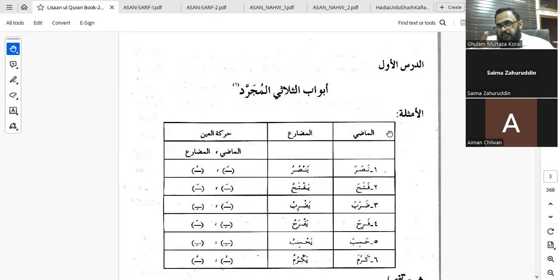Right. Can you tell me the gardan of el muzare by bringing lan into it? Yes. Lan yadriba, lan yadriba, lan yadribu. لن تضرب لن تضرب لن يضربنا لن تضرب لن تضربي لن تضربوا. لن تضرب لن تضربي لن تضربنا لن أضرب لن نضرب. Sorry, لن أضرب and لن نضرب.